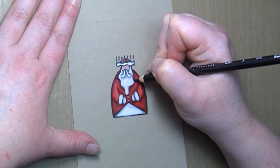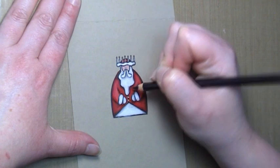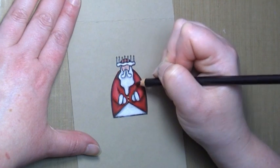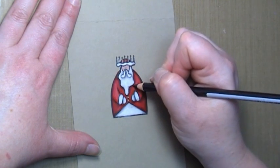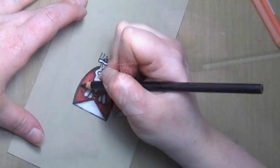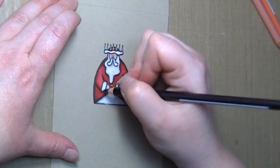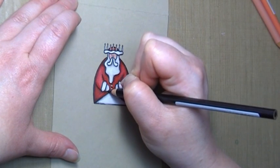The last thing that I always do with these images is to go around it with the black pencil and just to make sure that all the lines are nice and crisp, because lots of times you end up covering them up with various Prismacolor pencils. So that's just a really simple way of colouring an image.